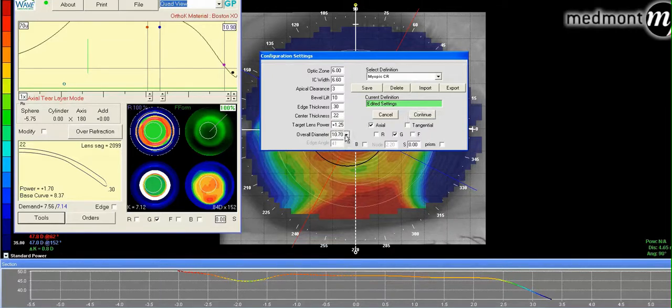Your diameter is at 10.9. Also, this is not a very large cornea either. So 10.9, I think, is what I would go with. So we're going to go freeform, and we'll hit prism balance just to make sure the lens is oriented the correct way. I'm going to pause the video while the lens is designed through the Wave process.